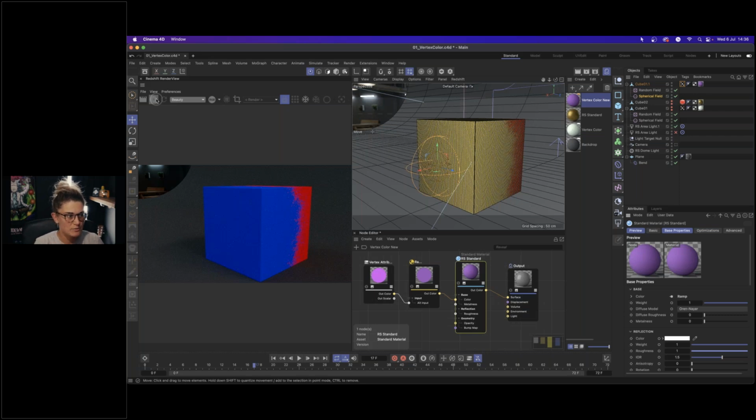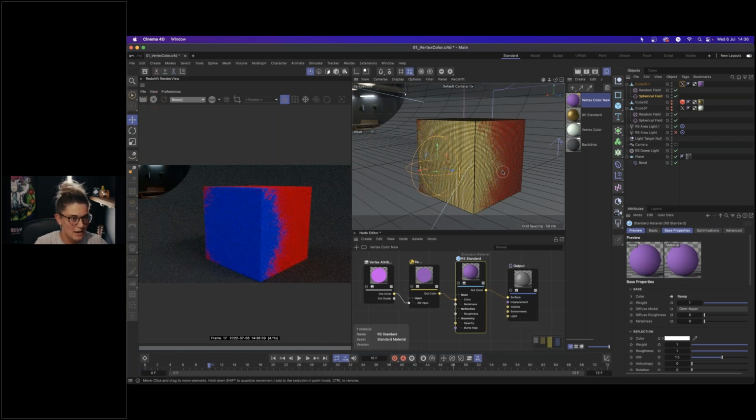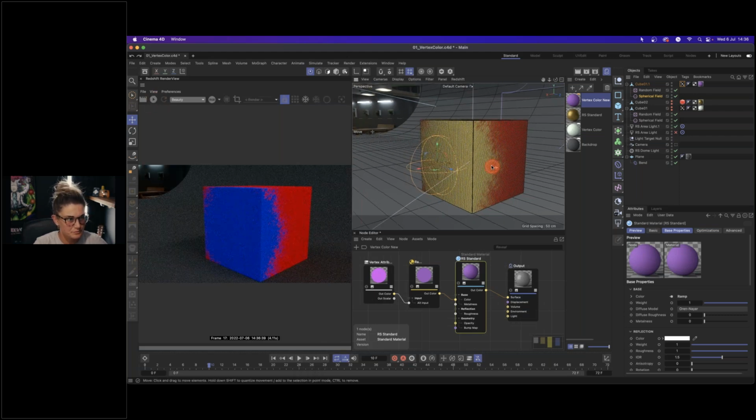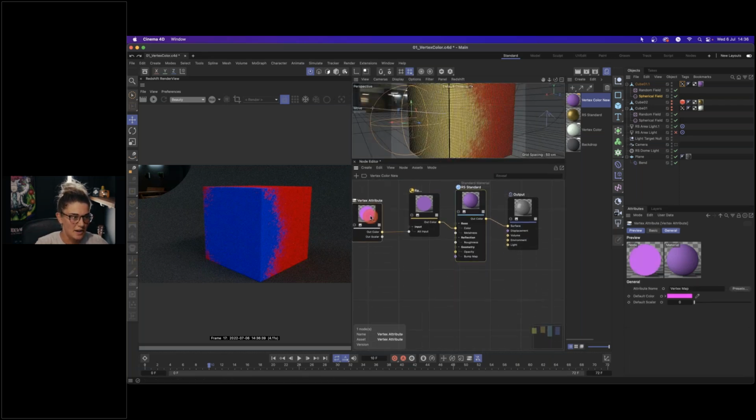I'm going to use the same sort of setup here. So we're going to keep it nice and simple, but we're going to look at how we can now set this up so we can have multiple different materials with different properties. So let's just play this through a little bit, just so we have a cool looking shot. Cool, so we have this going on. Right, so how do we set this up?